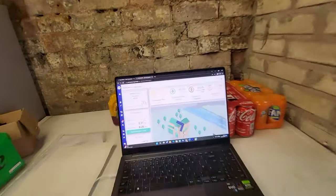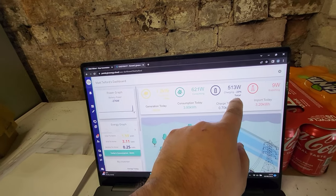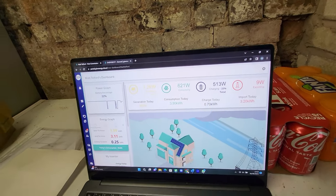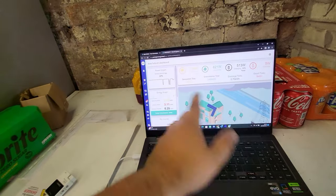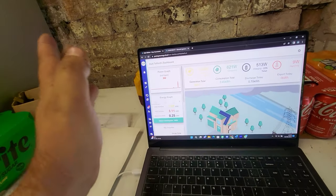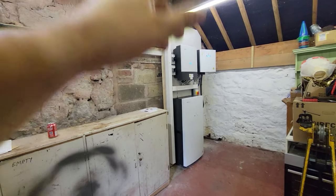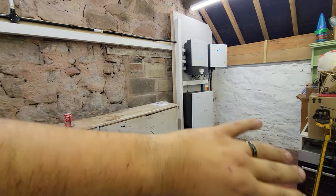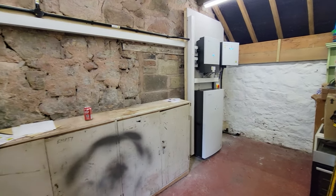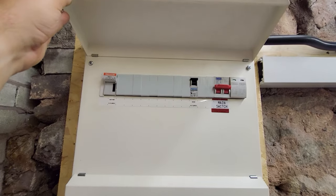You can see at the minute we're generating 1.2 kilowatts. Consuming roughly half of it, the rest is going into the battery, very slowly charging it up. This goes through sort of a commissioning phase, post commissioning, if you like, so it does a bit of discharge and recharge on the battery, I guess, just to condition the batteries after being in storage, making sure everything's happy. GivEnergy say to give it around 24 hours for everything to just settle down and make sure it's all working as needed. You can see it's labelled up inside here as well.